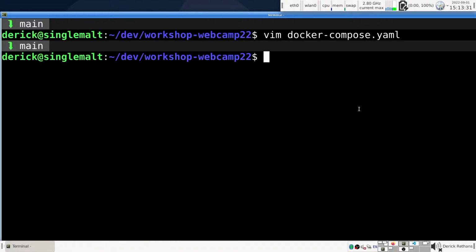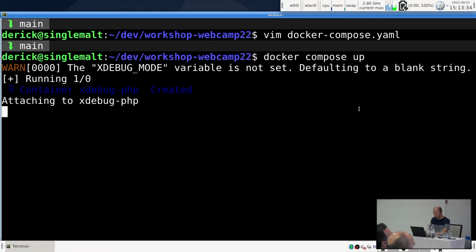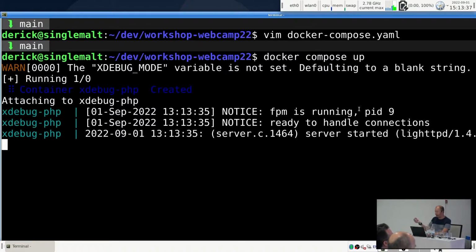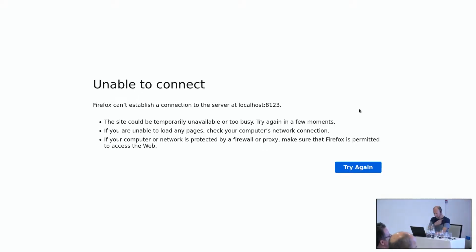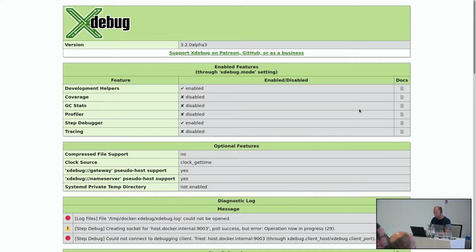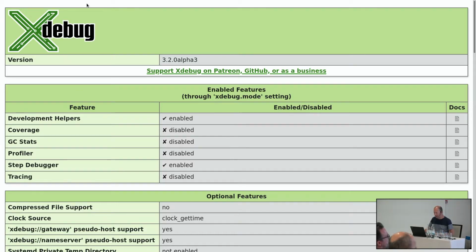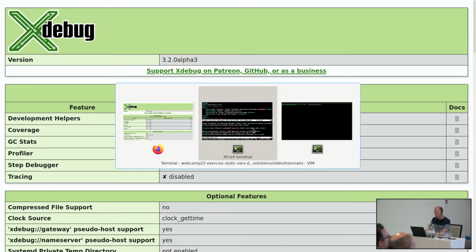Right, so let me start this now again. It's not set, so it will use the empty string, which is fine because I've already set in my PHP INI which mode I wanted to use. So if I now go through my browser, this was early, don't worry, it will actually tell you. The Xdebug info output is a great way of finding out what is going on and why. In the first bit, it tells you exactly which modes are enabled, and it also tells you how. So if it says xdebug.mode, it's made with a setting.